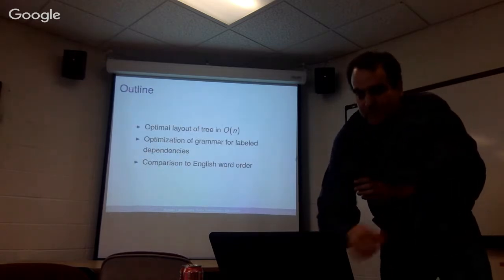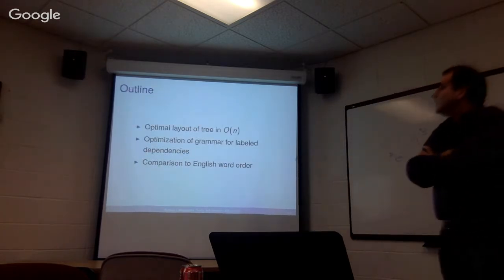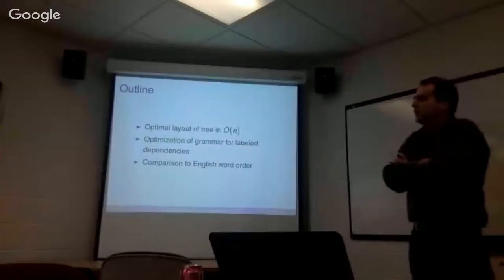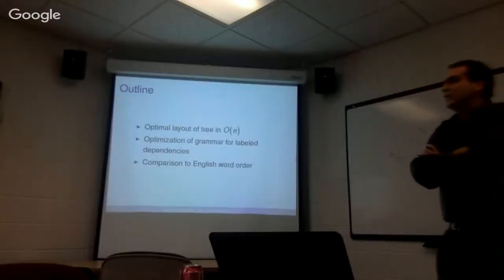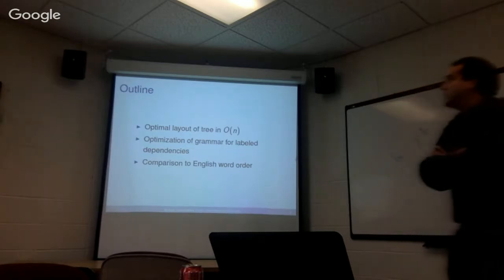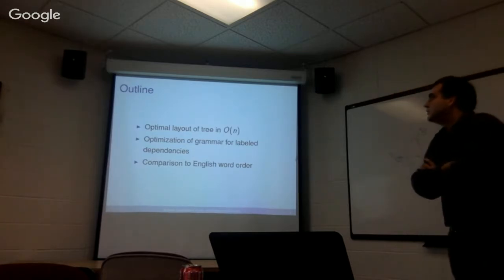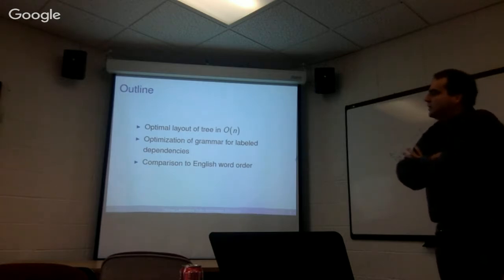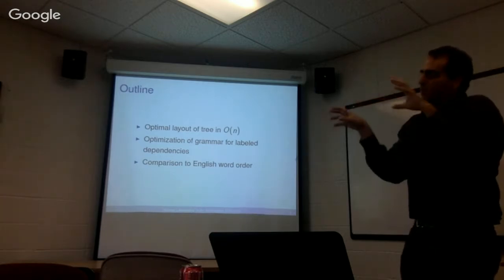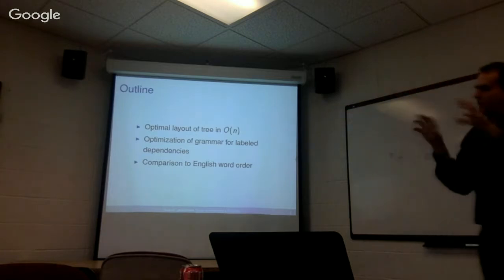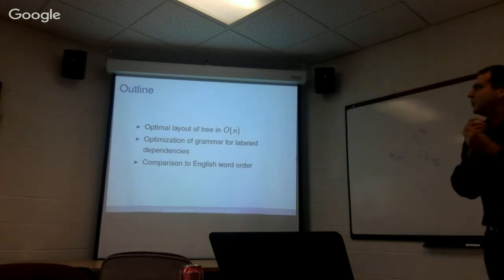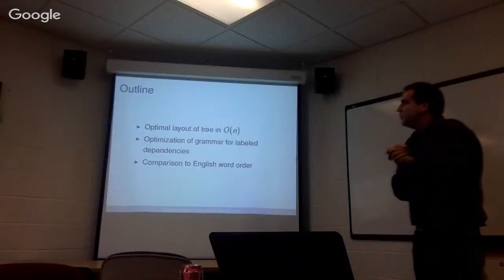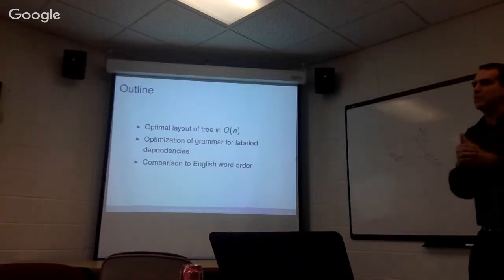And we're going to talk about in this talk, the dependency length part is, first of all, if you have a tree, how do you make the dependencies as short as possible? There's a simple way of doing that in linear time. But that assumes that you can put the word order for any particular sentence in any order that you want. And English word order is fixed, so the subject always comes before the verb.